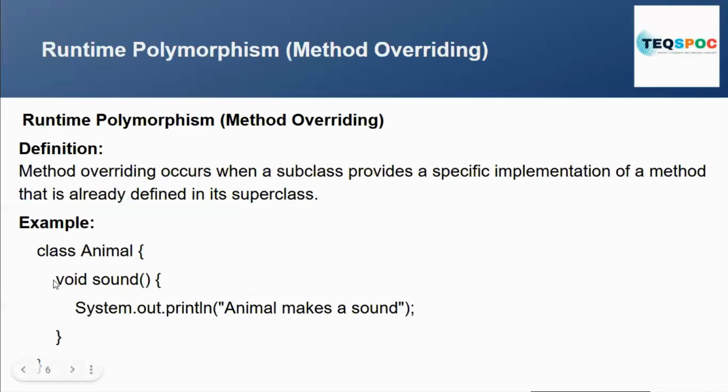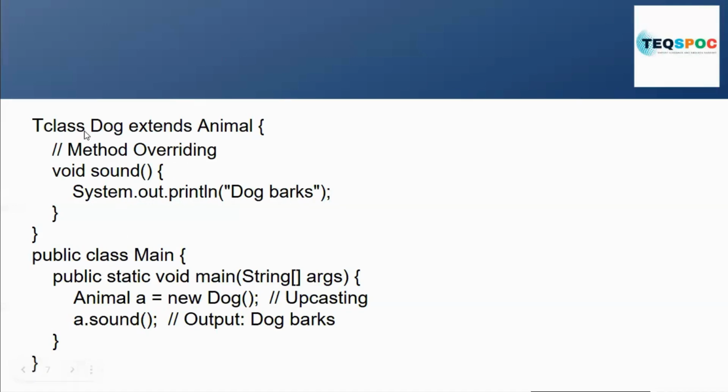So see, the same method is doing a different operation. I have inherited the parent class method in the child class with the same method name, only the output I have changed. So this way the method names are the same, but both methods perform different operations. This is used where, in a project, there is already one method present, like in the banking sector, where you have to pay interest on a loan. Now you are working on a banking project.